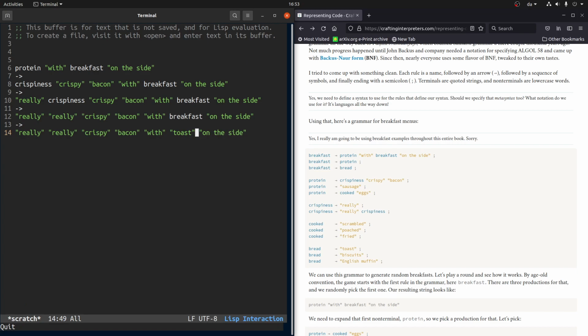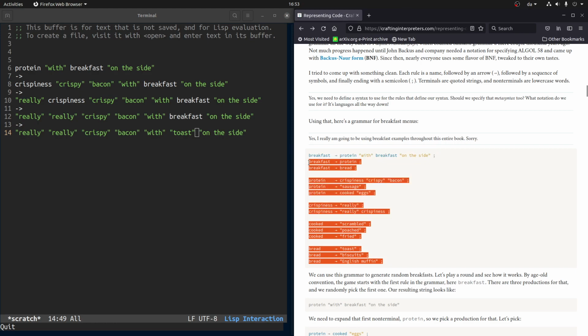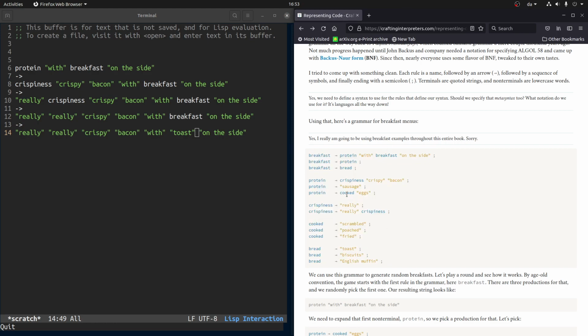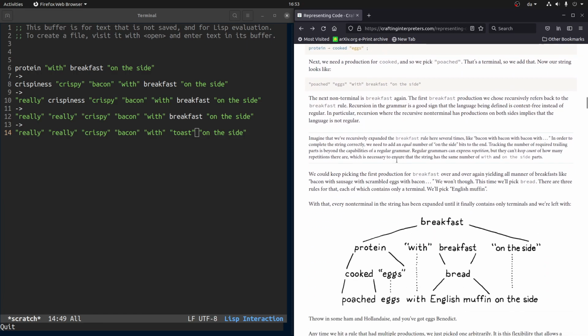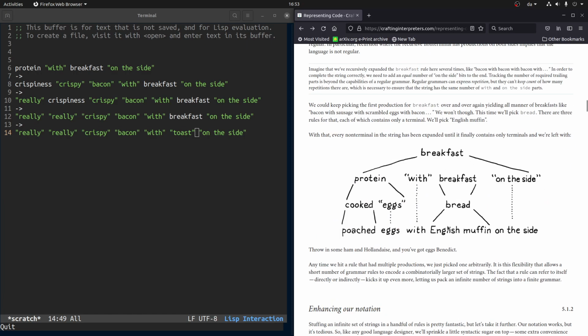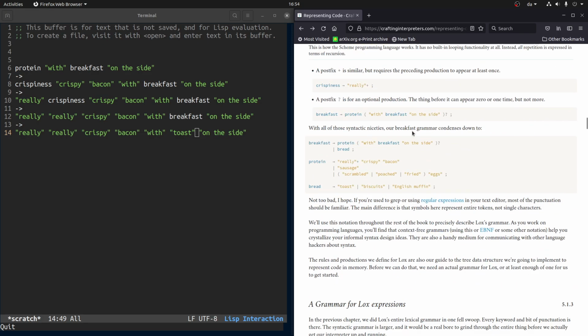So that kind of gives you an idea of how these diagrams, or whatever you want to call them, these grammar rules should be read, as replacement rules with things that can be replaced, things that cannot be replaced. And he also has an example here that you can look at.